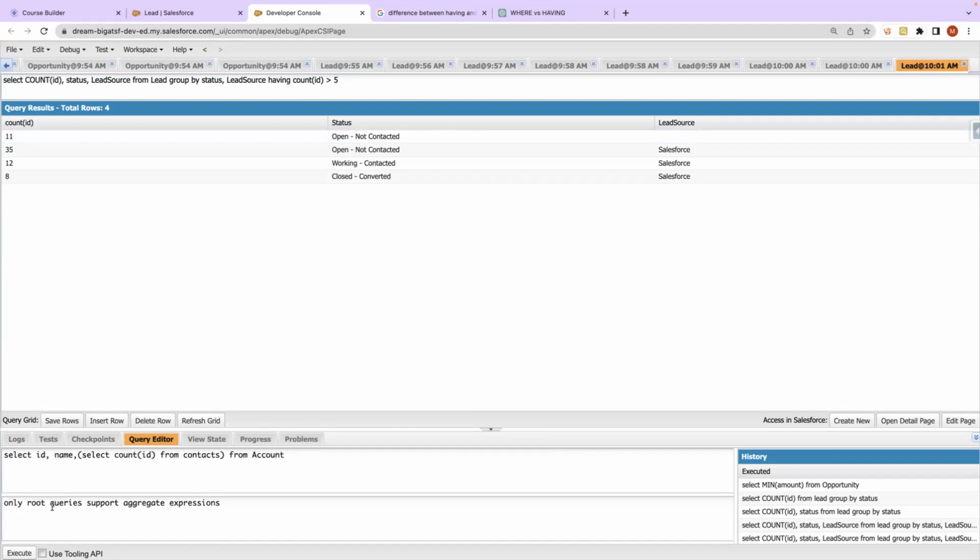Only root queries support the aggregate expressions. So for this, we have to use dynamic queries, or in the result set, once you get the result, you can read through it and then just use the size of your subquery. So you will be able to get the desired result, which we will use in the triggers. Okay. But in the subquery, you will not be able to use the aggregate functions. You will get this error.